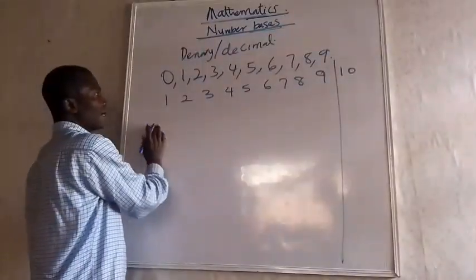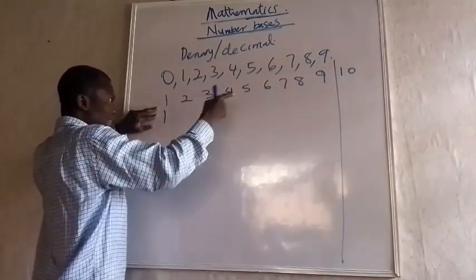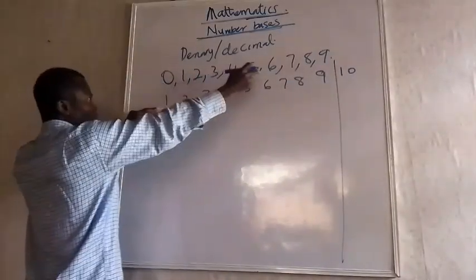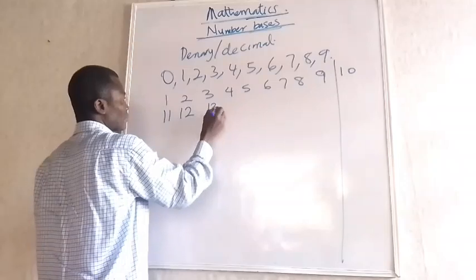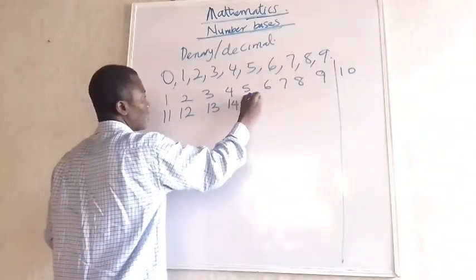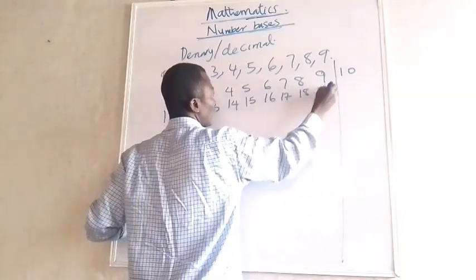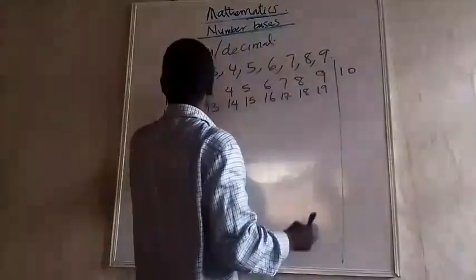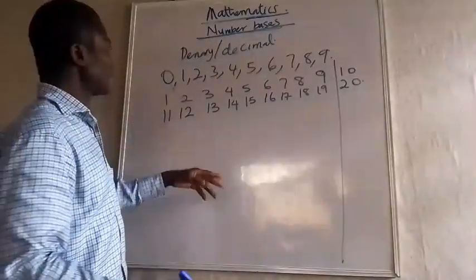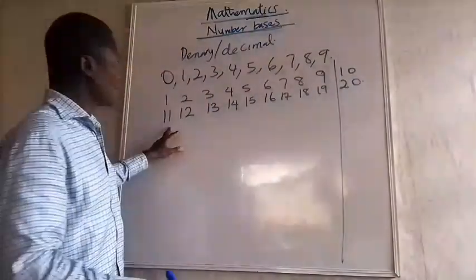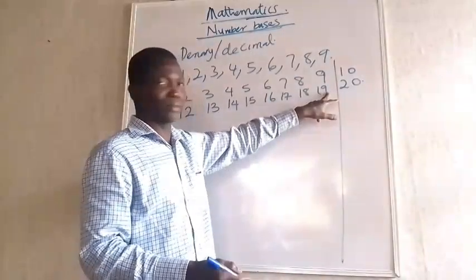Now again, I want to form the next one. I will bring that 1, that 10. I will change this 0 to 1. You can see the sequence of the numbers: 1, 1, that's 11. 1, 2, that's 12. 1, 3, 1, 4, 1, 5, 1, 6, 1, 7, 1, 8, 1, 9. Automatically, the next figure here will be 2, 0. What does that mean? It means that this one here, I increase it by 1. So the 0 is changing, and it continues to change. When it goes to 9, it changes to the next one.